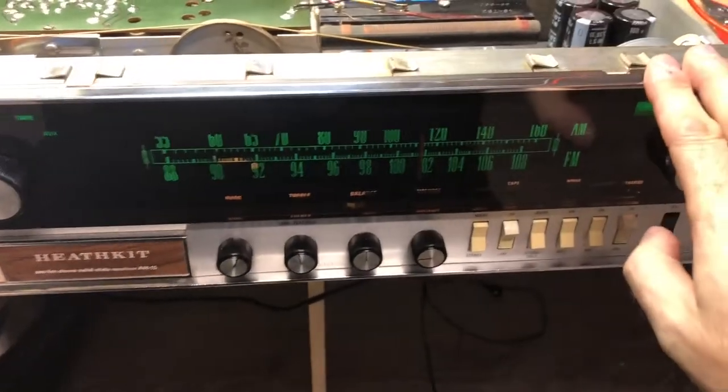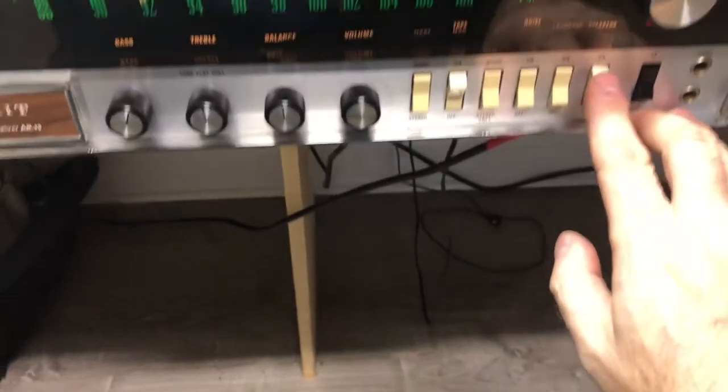I got it powered up, and we're on AM this time, and I think I've got it tuned in.